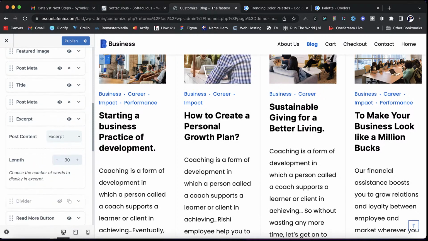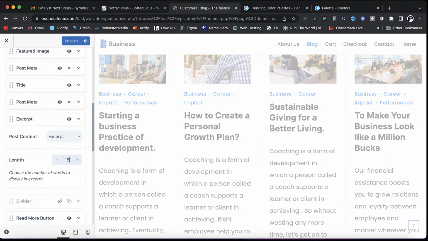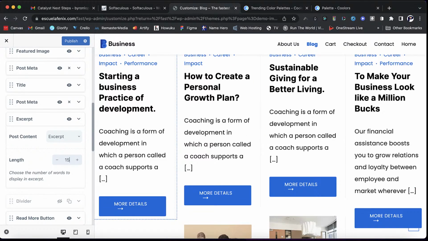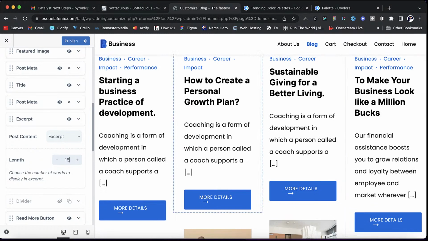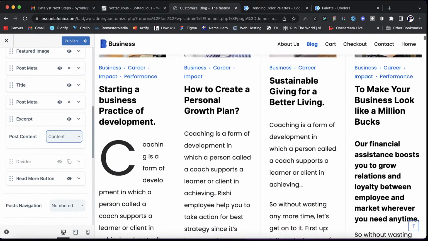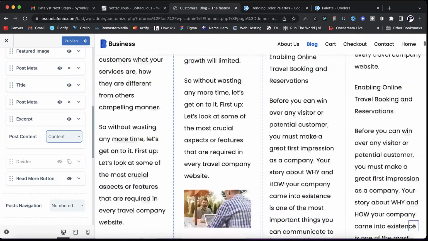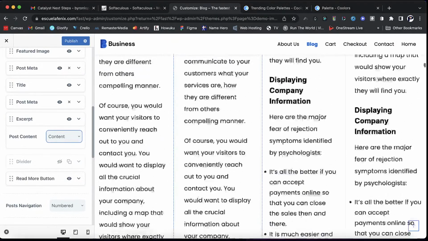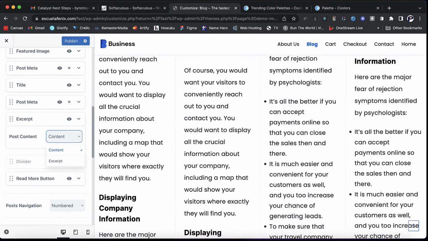Let's go with this one. Instead of 30, I don't like 30, so I'm going to go with 15. I don't like all the text being displayed. Just give them some. As long as the text is good, people are going to start going into it and seeing the potential of the website. So you don't have to put that much text.